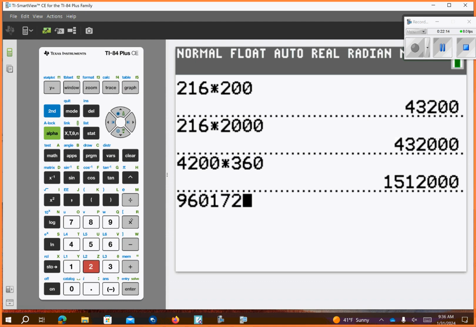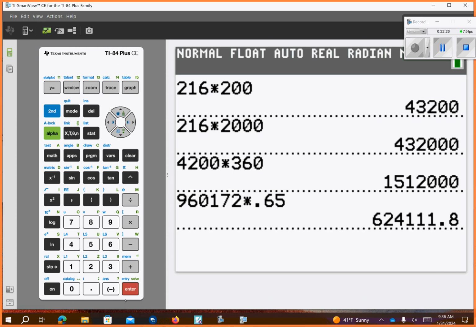172. Okay, so I'm going to pay 35% taxes on that to the federal government. So that means this is worth 65% of what it should be, which takes us to that. Okay, because I have to pay taxes on it. So my mutual fund, which is $960,000 and change, theoretically, really is only worth $624,000 because of the taxes. Okay, so what should I do?